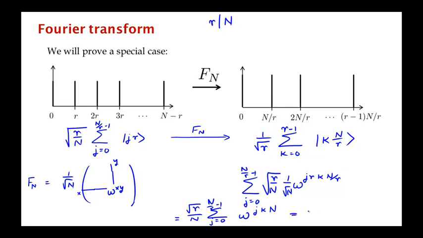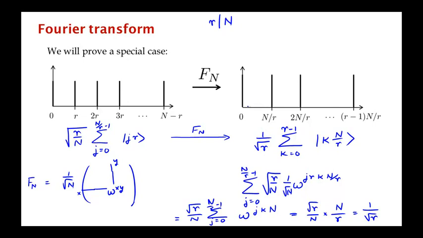Right? So you'd get square root r over n times 1 added n over r times. So times n over r, which is exactly 1 over square root r. Okay, so what we've proved is that for each multiple of n over r, the amplitude is exactly 1 over square root r. Now, there are exactly r of these values, right? And so the amplitude is exactly 1 over square root r for these r values.